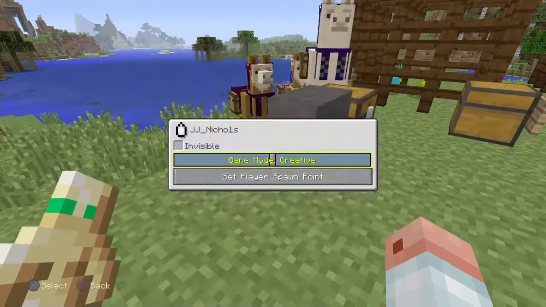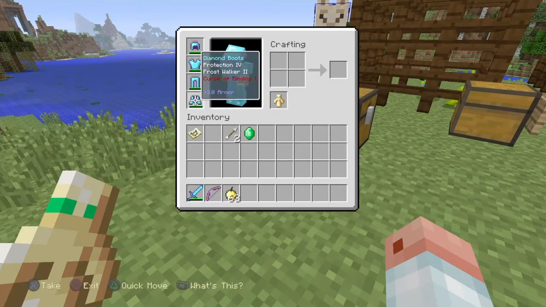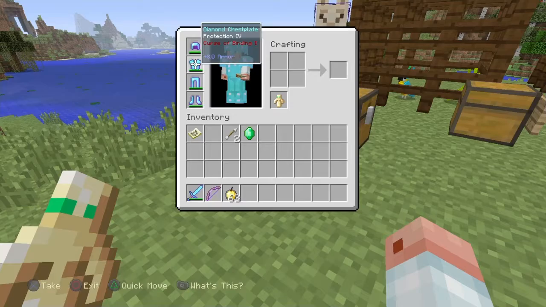Wait, what? Yeah, I can't take it off. I'm pressing the button. I cannot take it off. I'm clicking triangle too.